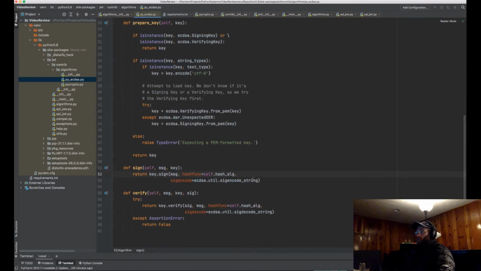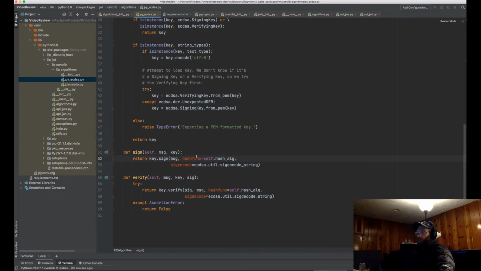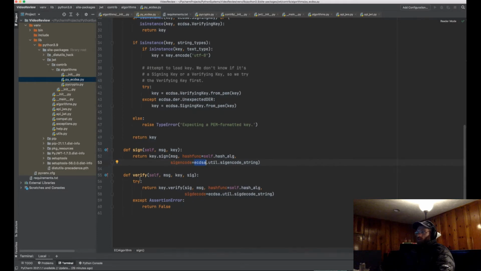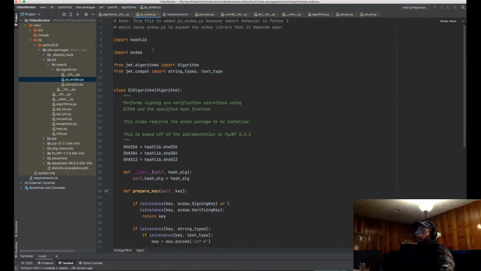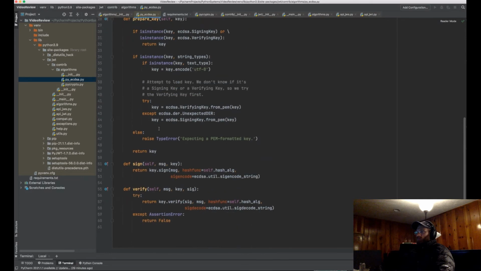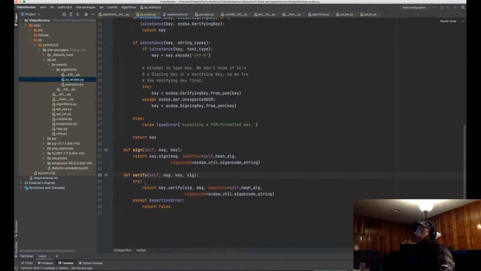So when you create an instance of this class, you tell it what the hash function is, and then the sig encode argument is just basically pulled from another library that we could look into if we wanted to. That's imported at the top. It's imported as ECDSA.